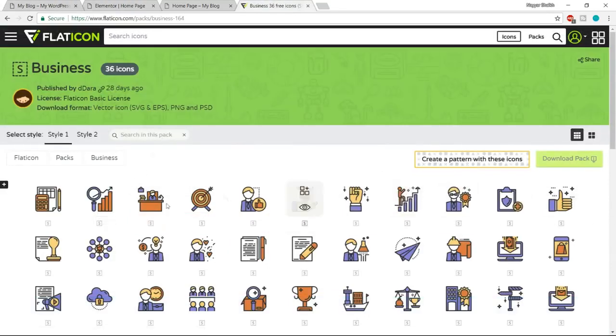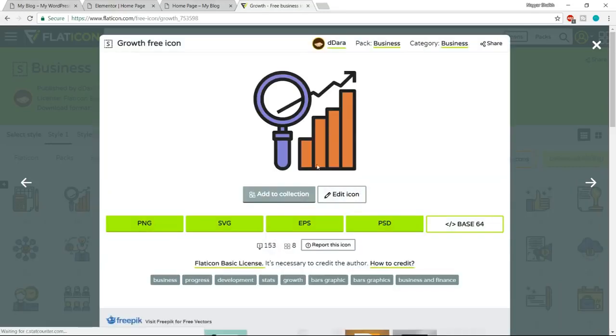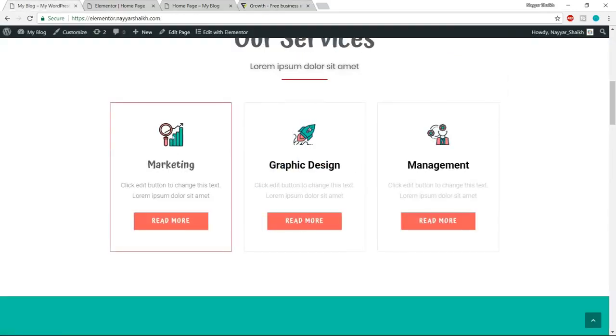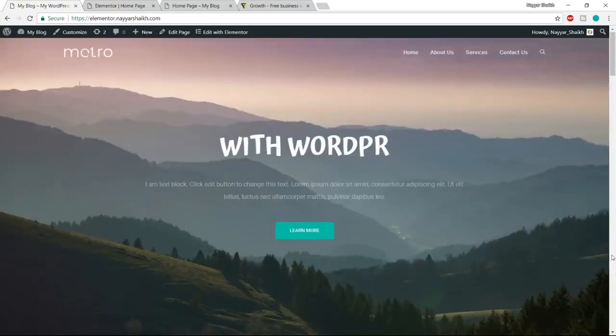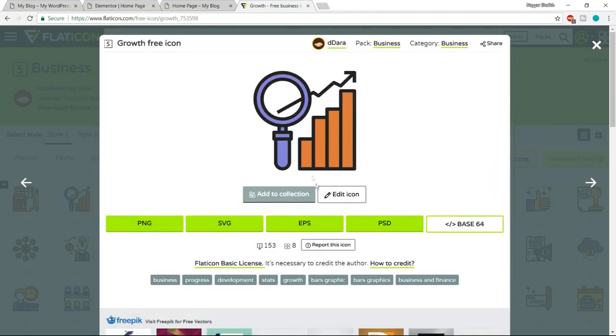There are many different icons. It's all up to you. You can use any one of these. Now I want to use this one. So what I'll do is hover over this and click on this eye icon. Select this. So this is how it is looking now, and I want to change the color. I want to make it exactly like my demo website. The color which I have selected over here is a pink and greenish type of color. So let me do that.